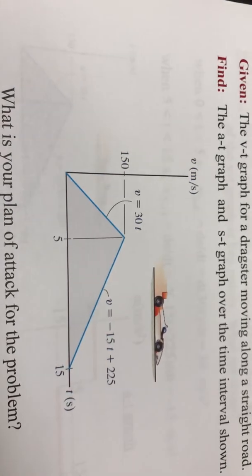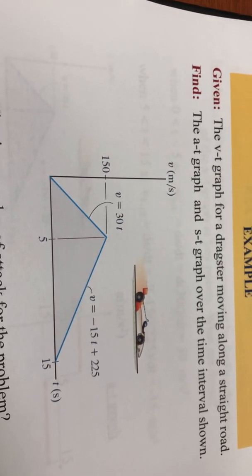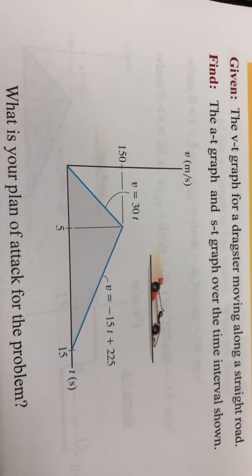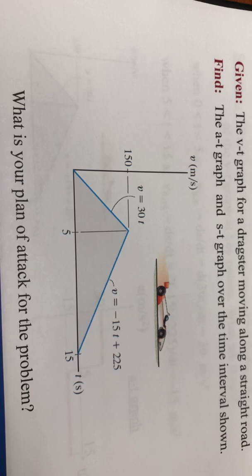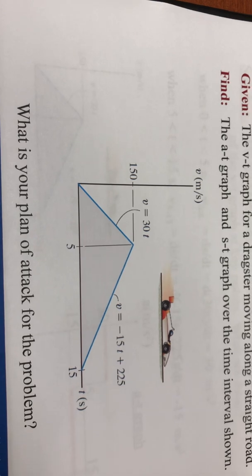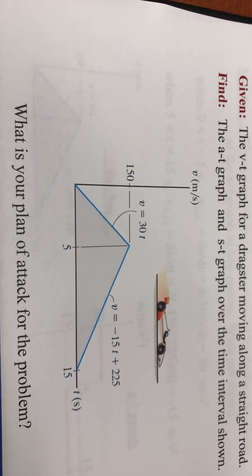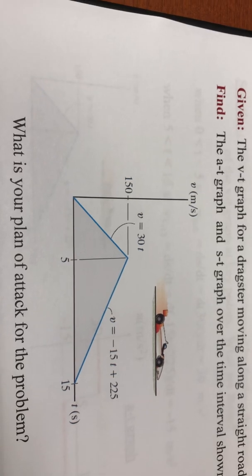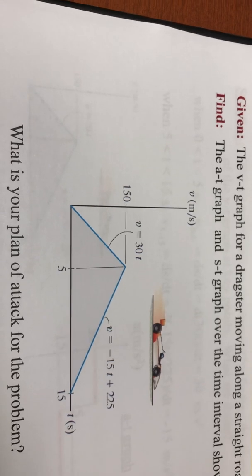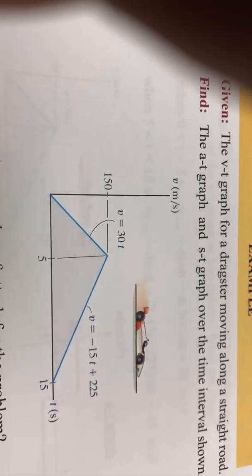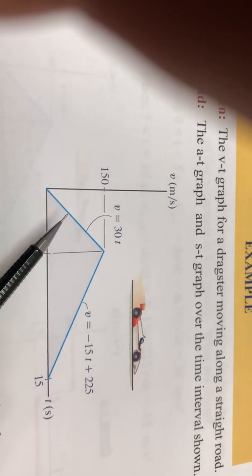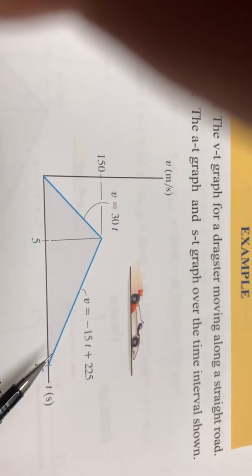Now in this case, they've given us velocity, and they want us to know, first of all, what's the acceleration graph? If I want to get acceleration from velocity, do I take the derivative or the integral? If you don't remember, you might go back and look at your formula sheet to see the relationship between acceleration and velocity. It turns out that acceleration is the derivative of velocity. So everywhere along this curve, we would calculate the slope of this velocity versus time curve.